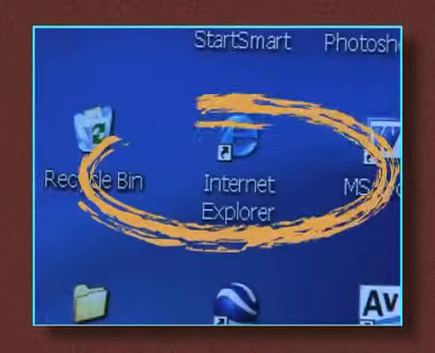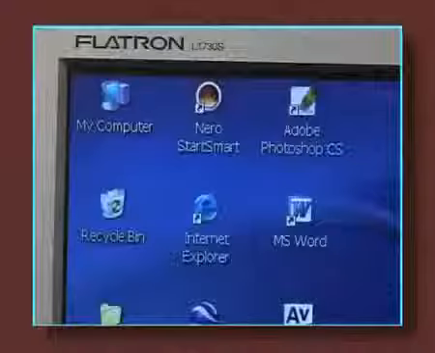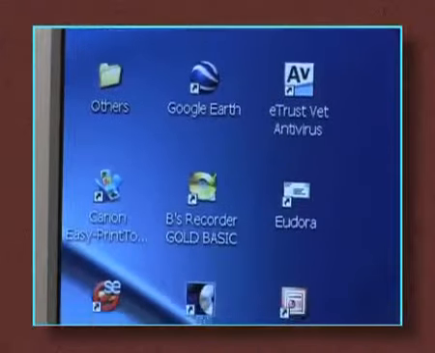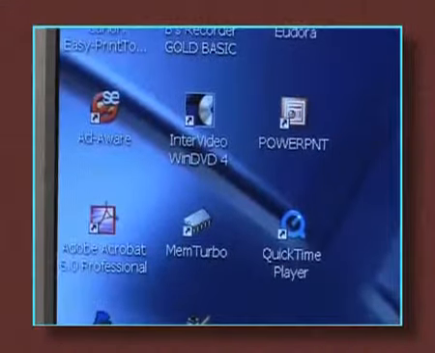This one, Internet Explorer, gives you access to the internet if the computer has a connection to the telephone system and an account with an Internet Service Provider, or ISP. A computer can have dozens of different programs such as these that let you work with pictures, videos, music, words, spreadsheets and all sorts of other things.